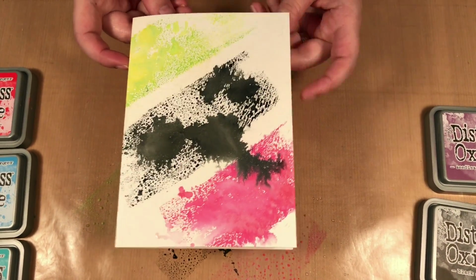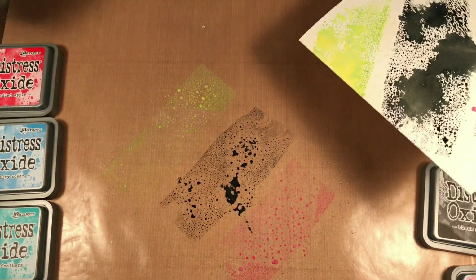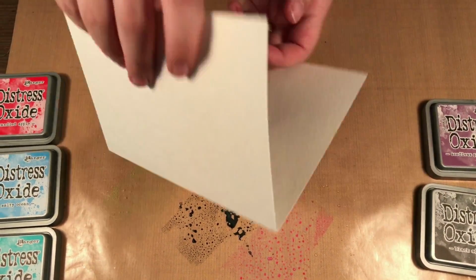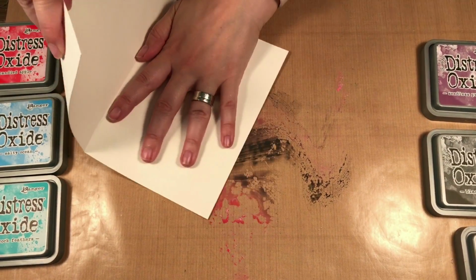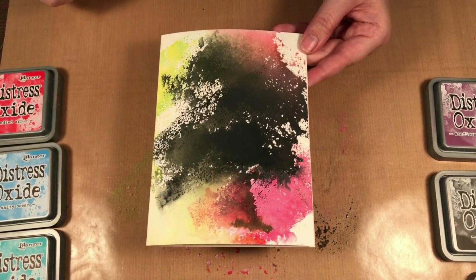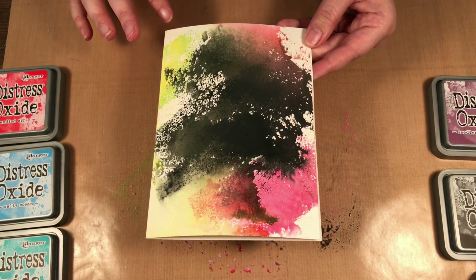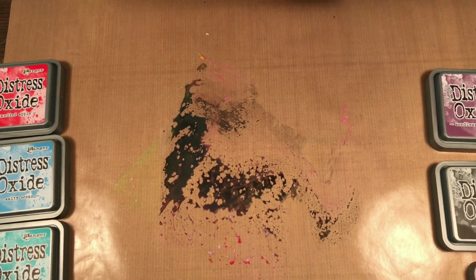Okay, that's dried enough. I just wanted to do it so the colors wouldn't blend together. I'm going to just give them a little bit more water. So now I'm going to swish it around, and these colors might blend a bit. So there we have more of that background covered like that. So I'm going to, for now, just set this aside and move to another card. This is completely blank.